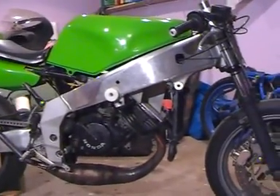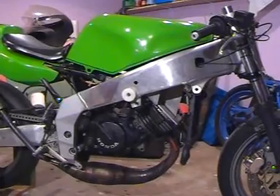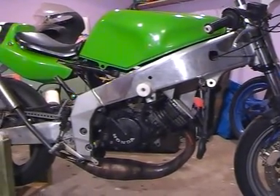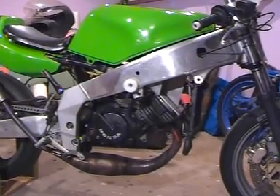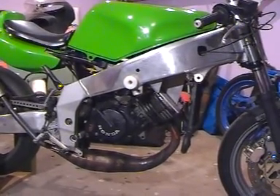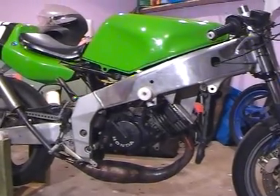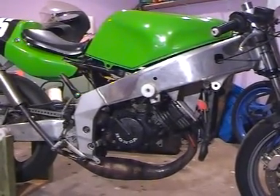One of the big things you can't see, but which has made a big change on this motor, is we've got a six-petal carbon fibre reed there now, and it's been fed by a 34mm downdraft Mikuni from — I think it's an RGV 250. So it's got a pretty big main jet, about a 320, which actually likes a slightly bigger one on the dyno, but I think it's better with the smaller one on the track.